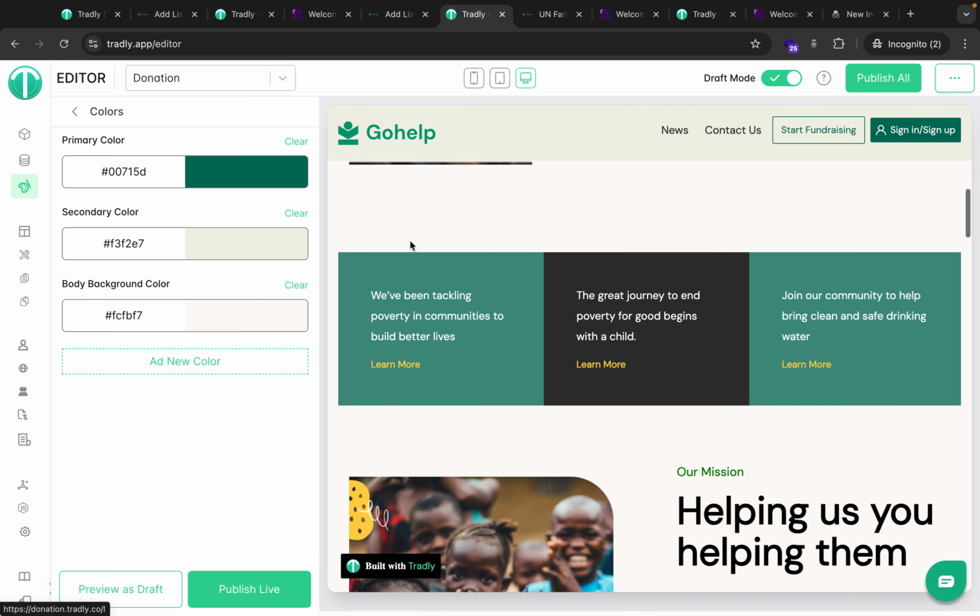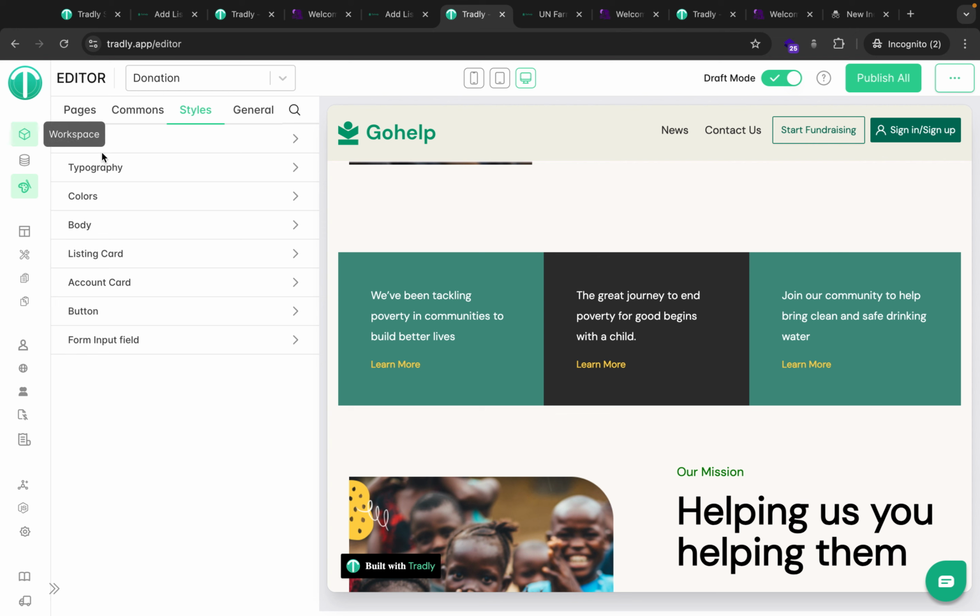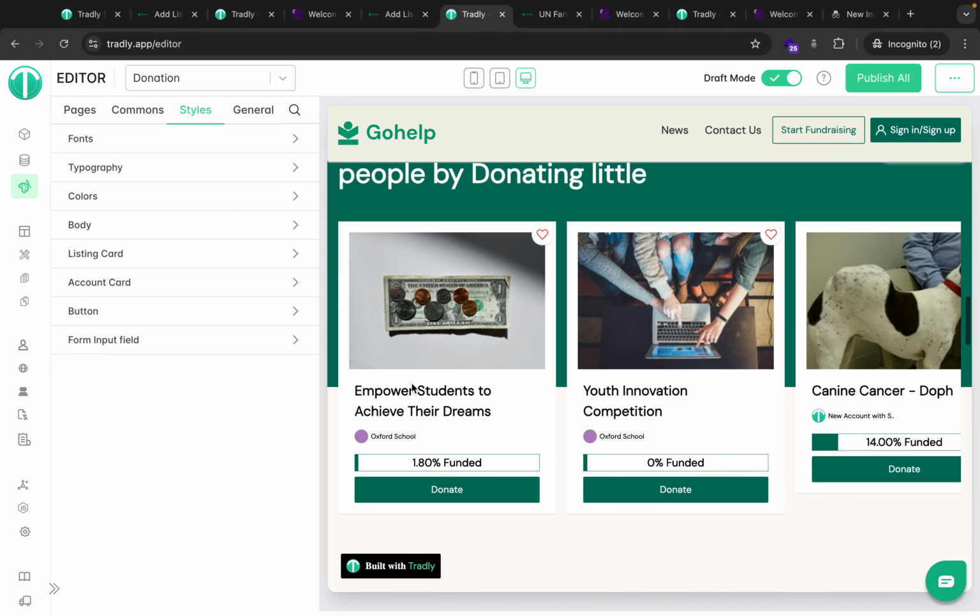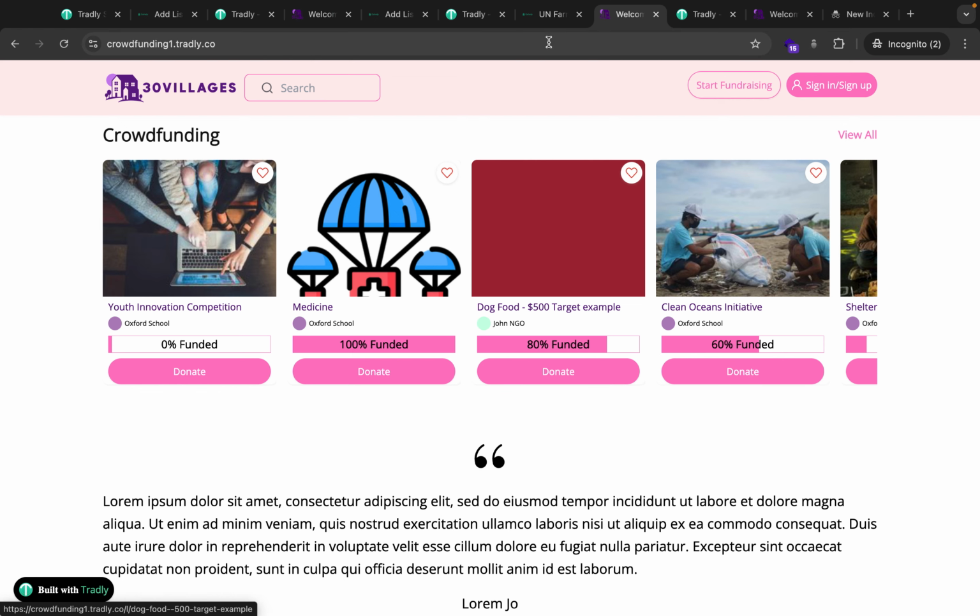Okay, but let's say you go to each of these blogs and change some colors, you can do so as well. Yeah, so now we can get into the pages. Also, there is something interesting I want to show as well. So here, you see this listing card. This listing card is different, this listing card is different. This is a global card.